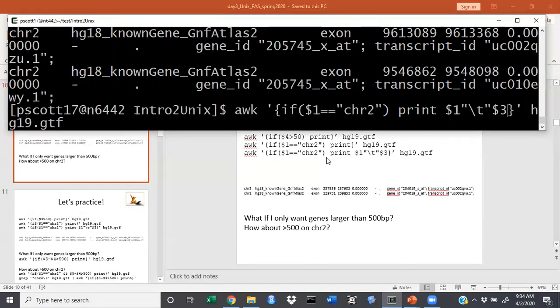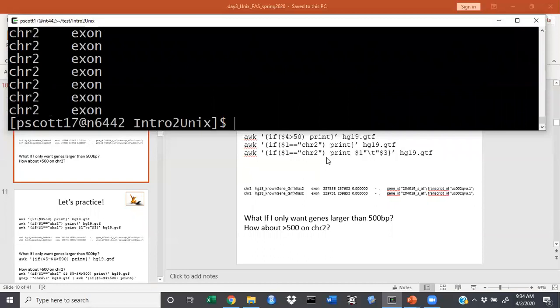So now I'm printing column 1 and column 3 only for chromosome 2. And so that's telling me we're on an exon. And so we can make these statements pretty complicated and fun if we want to, right?